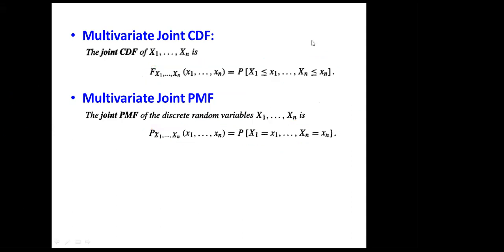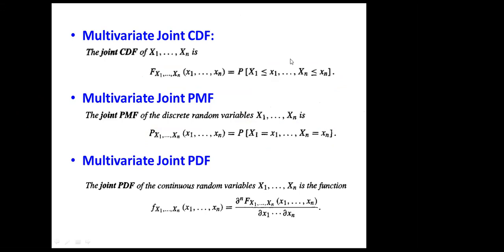Also, we can talk about the multivariate joint PDF. Understand that we have to find the PDF from the multivariate joint CDF. Directly we cannot say what the PDF is. Remember one thing: PMF can be pointed out, but PDF cannot, because PDF is a kind of slope. From the CDF, we can find this PDF by using differentiation. By n-dimensional partial differentiation, we can find the multivariate joint PDF. All right.